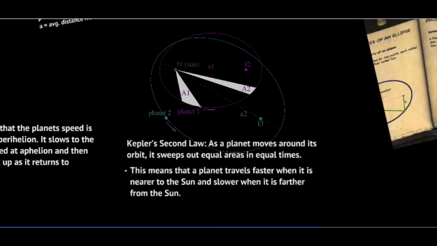Kepler's second law says that as a planet moves around its orbit, it will sweep out equal areas in equal times. If we look at the picture of a sun here and a planet in an orbit, it will have to travel a smaller distance to create the same area as it would create here moving at a faster speed. This tells us that planets change their speed as they move around the sun, and they move at faster speeds when they're at perihelion and slower speeds at aphelion.